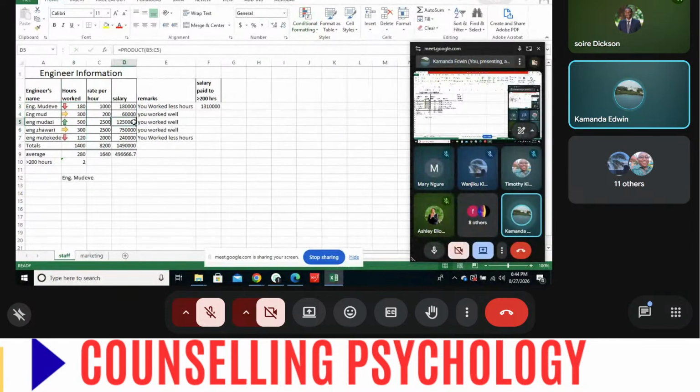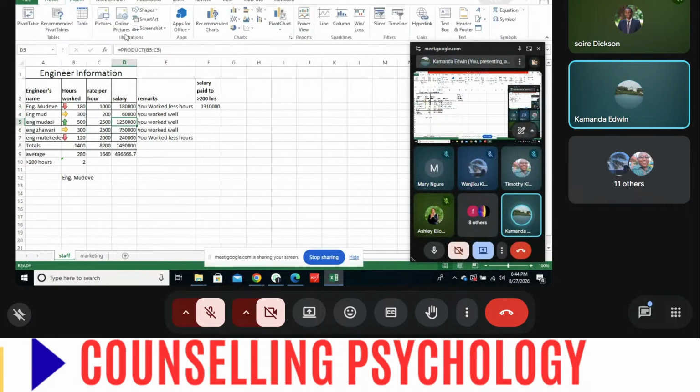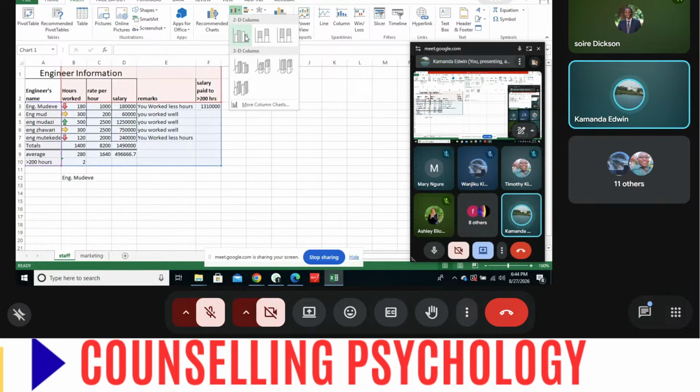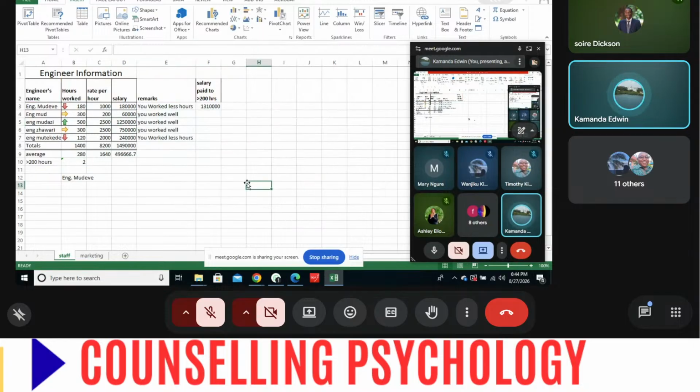Then, apart from these ones, so I said under insert, this one, you can insert the table, the picture, all this you can insert. But I want to show you one thing here, how to add the charts. So the chart, you always get it from the data which you have. So assume I want a column chart, this one. So first, what you do, you click where you want to put your chart in that case.